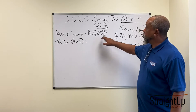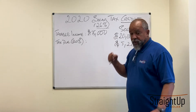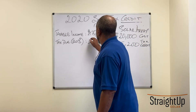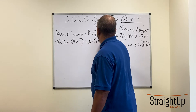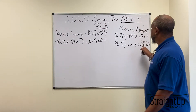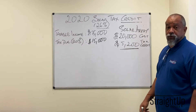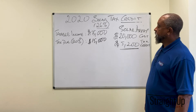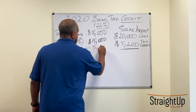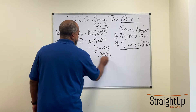Uncle Sam says you are going to pay taxes on $75,000. For easy math, let's assume their tax bracket is 20%, so they owe Uncle Sam $15,000. But wait — they bought a solar array and it gives them a $5,200 tax credit. So they get to subtract $5,200 from their tax bill, which leaves them with a $9,800 new tax bill.